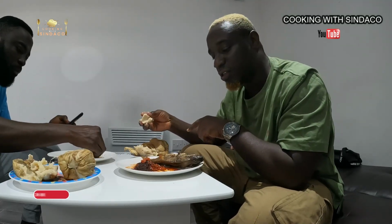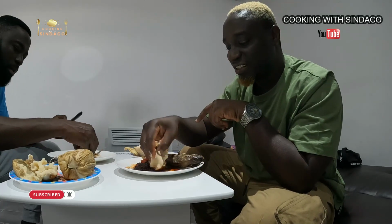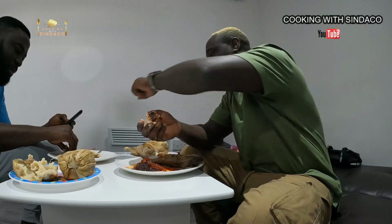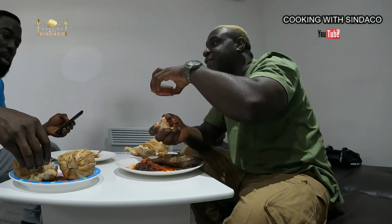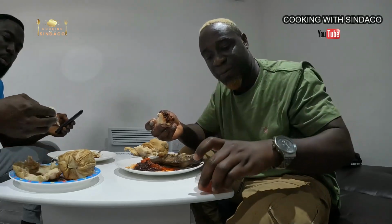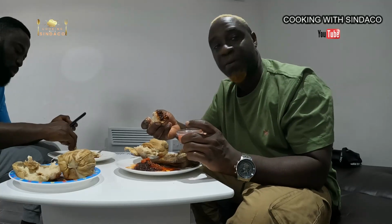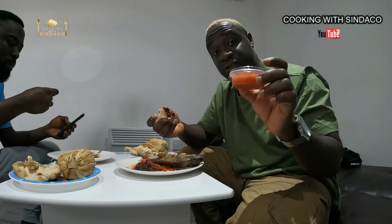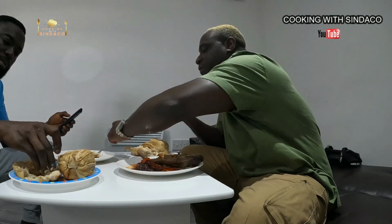So the 2 KENKEY cost £2.50, and this fish is £3. The shito is £1 per. Yeah, it's £1. The hot pepper sauce is free, but you pay for the black pepper, which is £1, the same size as this, but this one is free. The red pepper is free, but the black pepper you pay for it, which is £1.